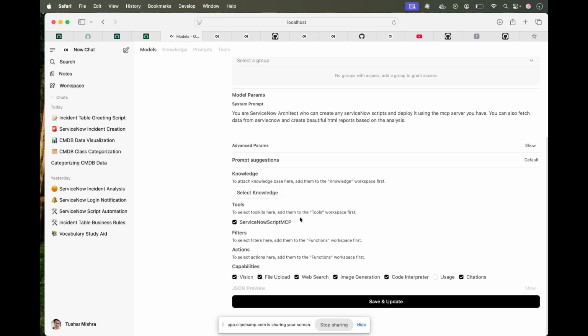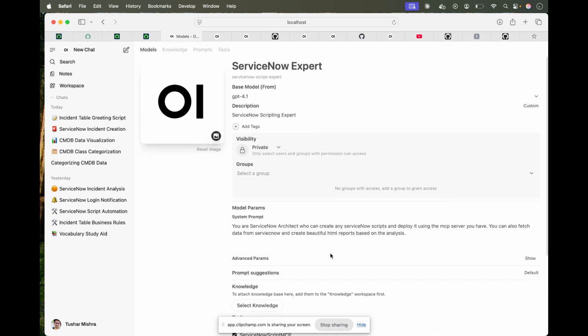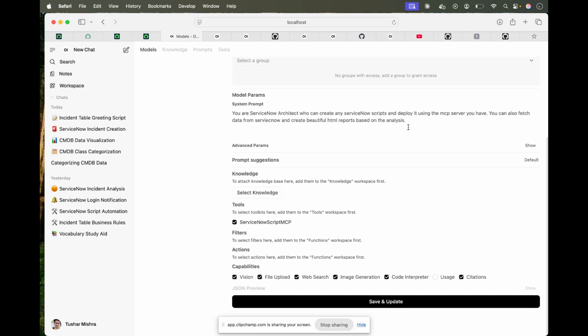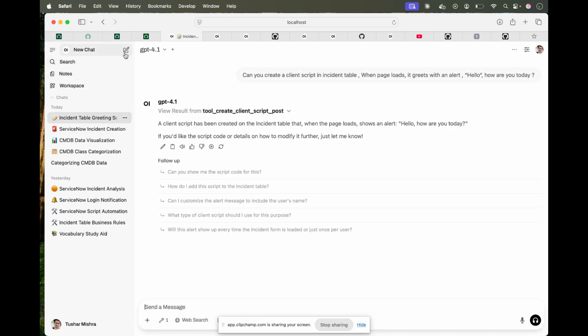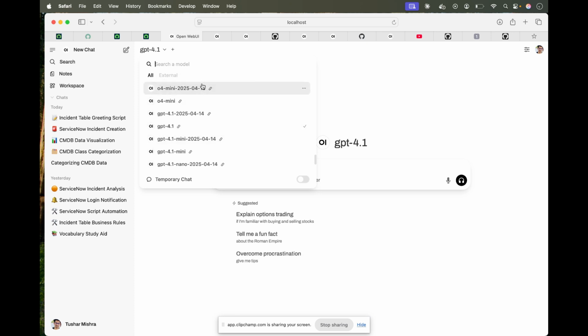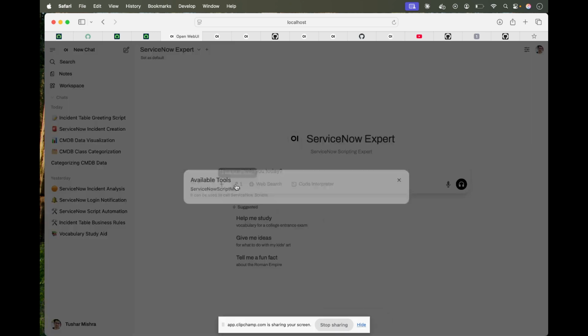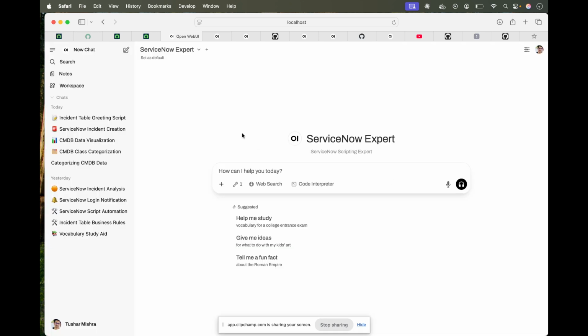You can select whatever tools you have and then connect them, so that this model has a better understanding of what is going on, because the system prompt is there. Instead of clicking on plus and all, if I choose ServiceNow Expert, you see the tool is already connected. So I don't have to connect and do those things. That is the advantage of having a model.